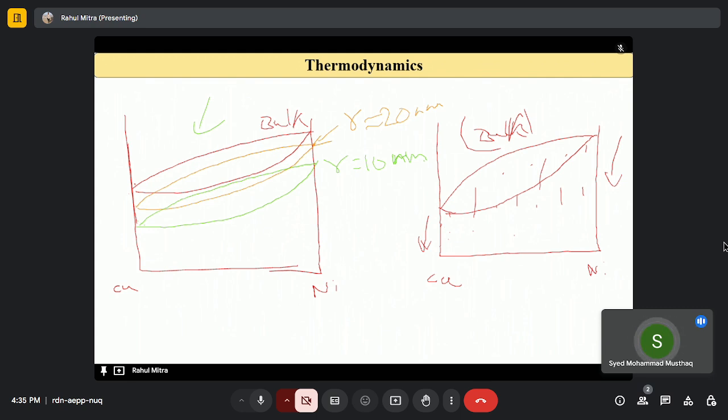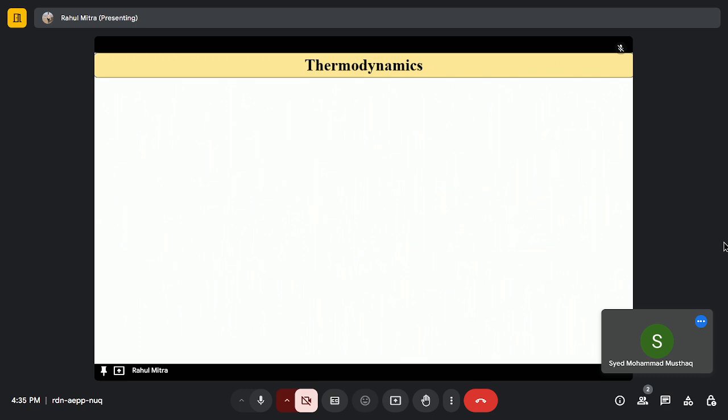Now the whole explanation I have done before is only about this part, because we are not considering any alloy. We are only talking about pure nanoparticles. So this region, the pure copper region and the pure nickel region, and those equations that we have derived only hold for these two points. Now what happens if you have an alloy? So how will that change? Let's say how the composition changes with the size of the nanoparticle.